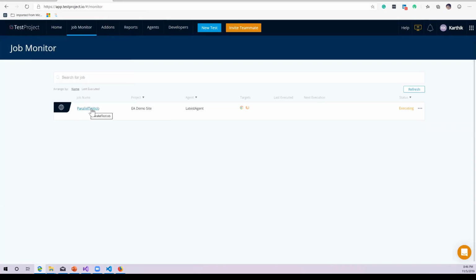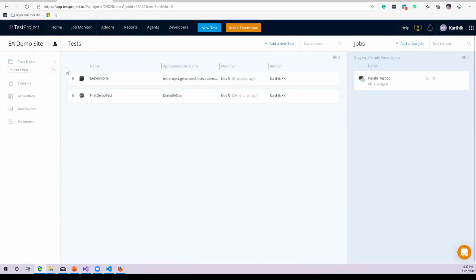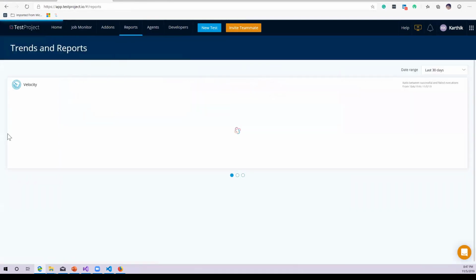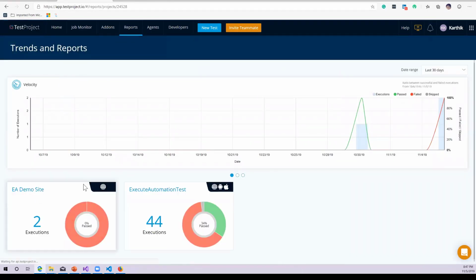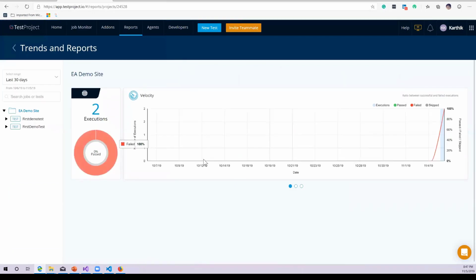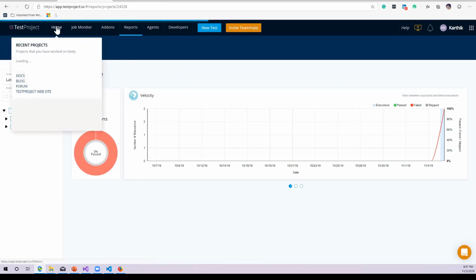And if you go here to the parallel test job, it takes you directly to the execution which is currently happening. Or even you can go to the reports and you can go to the demo site and it will show you the report in here as well. So those things you can see, and you can see that it's in the job monitor. You also see this particular first demo site, which is currently being executed.